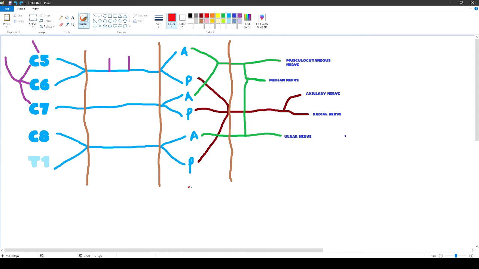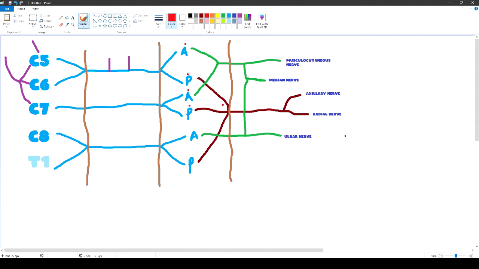Let's start off with the divisions of the lower trunk. The lower trunk didn't give any small branches, and it's formed of two roots. Now let's go up to the middle trunk and compare it to the lower trunk. It's only formed of the root C7, so obviously it's lacking, and so the anterior and posterior divisions are lacking in comparison to these divisions. Or let's look at the upper trunk. It already gave two smaller branches, so it's already lacking in comparison to the lower trunk, and its anterior and posterior divisions are lacking in comparison to the anterior and posterior divisions of the lower trunk.